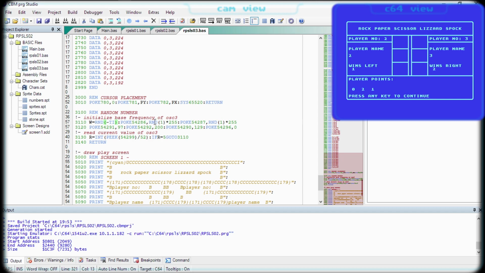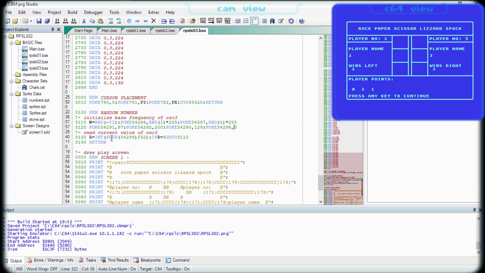And then I write those numbers to the SID itself, as you can see with the poke command. And then I have to set some other parameters for the oscillator 3 so that we really have some sound. And if you set this number to something other than 0, we would even hear the sound, and we would hear the differences for every round, so to say.